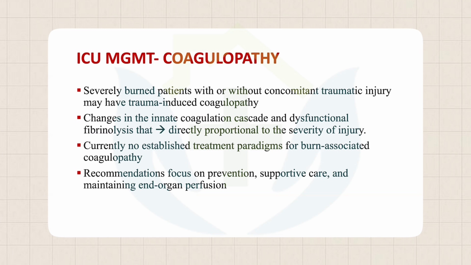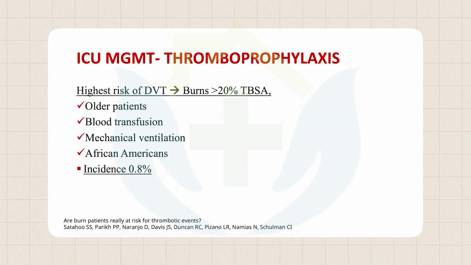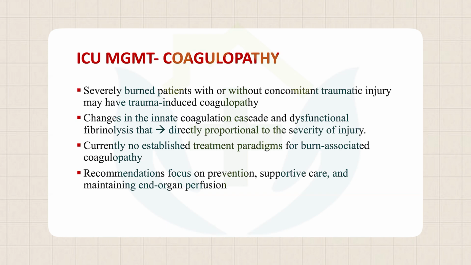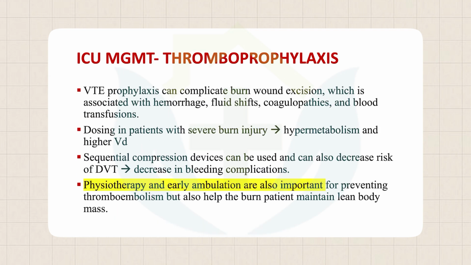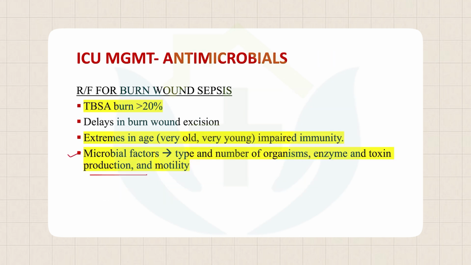Burns patients sometimes can have coagulopathy similar to trauma. The mechanism is almost the same. You have to go for simple coagulation parameter tests in the initial period, but they're mostly hypercoagulable. They're much more hypercoagulable than coagulopathic. And thromboprophylaxis is mandatory in these patients. If you don't give it, almost 60 to 80% of them develop DVT. DVT prophylaxis means chemical prophylaxis that we're talking about. You have to use enoxaparin, not heparin.